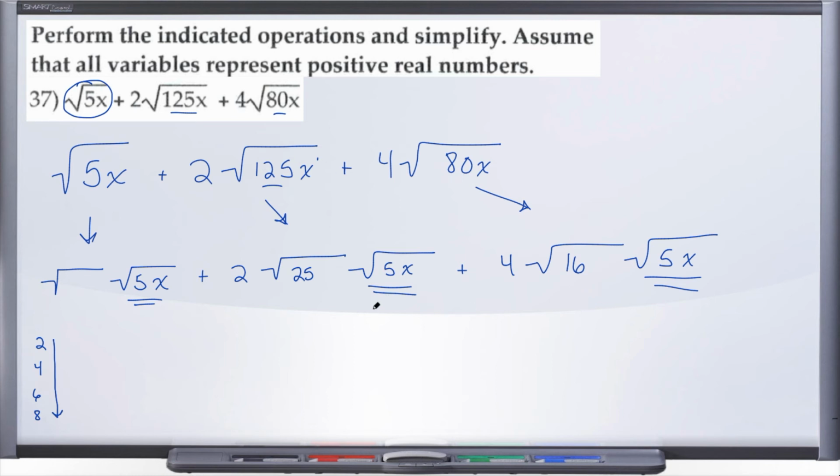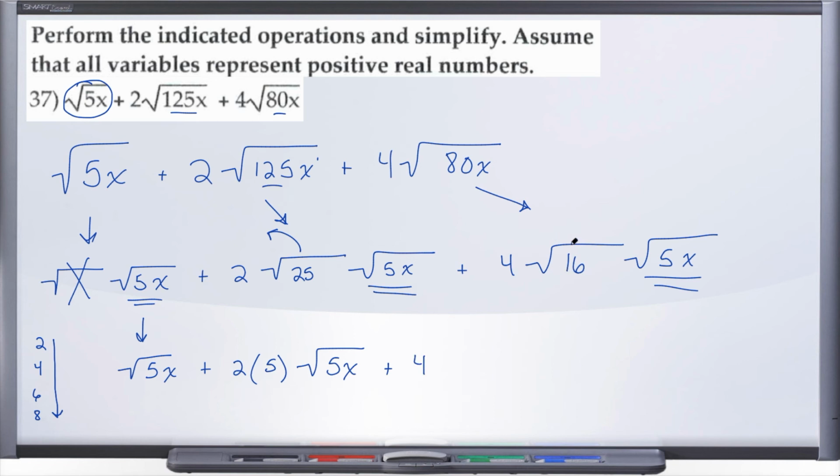All right, so let's go ahead now. They want us to add these things. So here, our good stuff goes away, and we're just left with radical 5x. Here, we're going to have our plus 2. And we know that the good stuff is going to come out free and clear. So what is the square root of 25? Well, hopefully you said 5. And we know that whatever comes out of the good stuff radical, we're going to multiply by what was originally there. And so since there was a 2 on the outside originally, we're going to take the 5, multiply it by that 2. And then we're going to rewrite our garbage. So 5x.